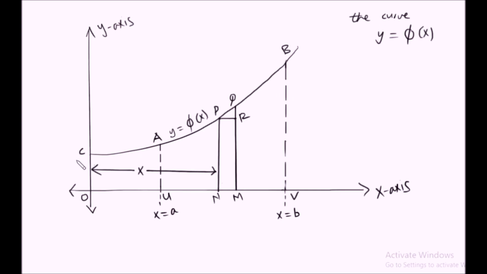So you can see here we have C, the y-intercept, we have O, the origin, we have point A, which is in the curve, we have point U, which is in the x-axis, ambapo x sana A hapo. We have point B in the curve, and then we have point V, which is also in the x-axis where x is equal to B. So I want to find now the area A, U, VB, okay? Area kuanzia kwenye dotted line hapa inayopita kwenye U mpaka kwenye dotted line inayopita kwenye V, jumlisha na area katikati ya hii curve na x-axis, okay? Hii area.